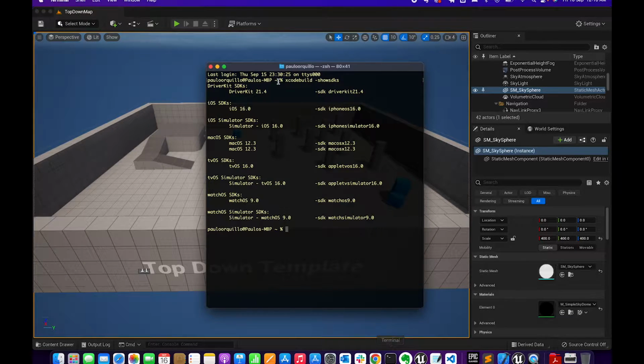So if I jump into the terminal and run xcodebuild -showsdks, you would see that the only available SDK is now iPhoneOS 16.0. So I need a way to get back to maybe iOS 15, because I know that version works on Unreal Engine. What we might need to do is download an older version of Xcode and copy the SDK from that directory into the Xcode 14 directory.